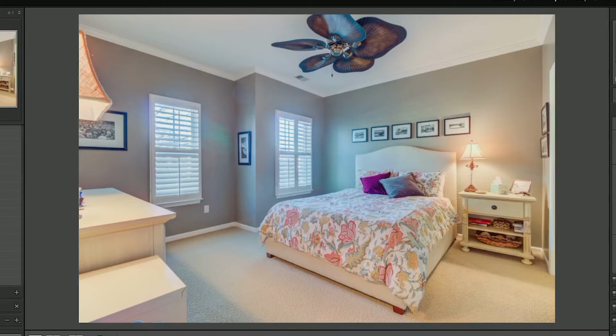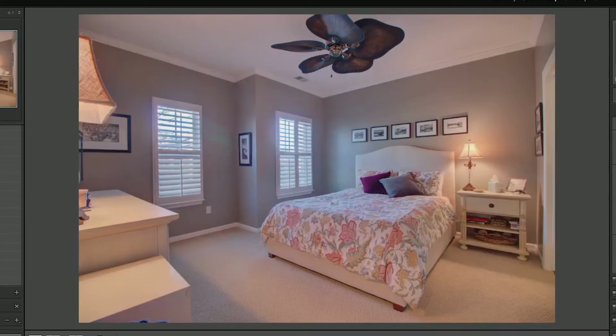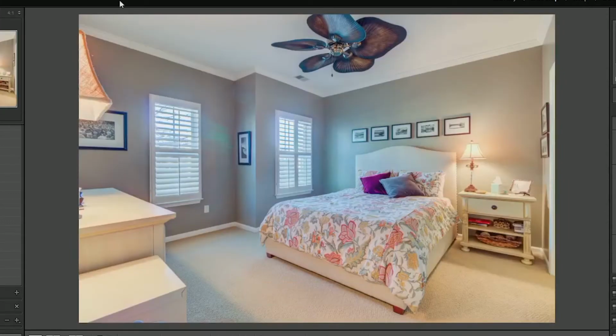Now, some things we can point out here is that even though this is already edited, and I will go, let's see, I'll hit this button, this is the unedited version. So this is about as good as it's going to get. What we can see here is, one, there is this green cast from the window. The color of the wall, even though it is just gray, it is changing as we go across the room. And it's just overall kind of muddy looking.